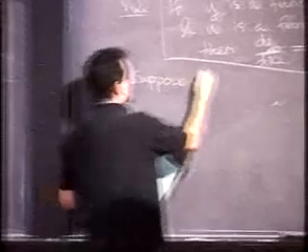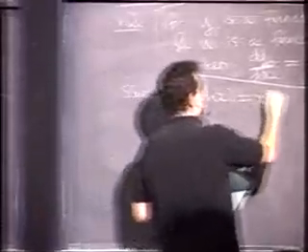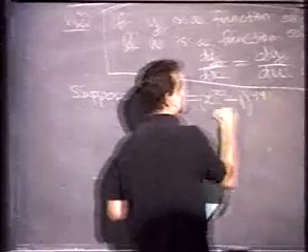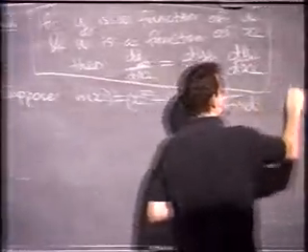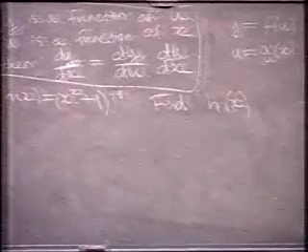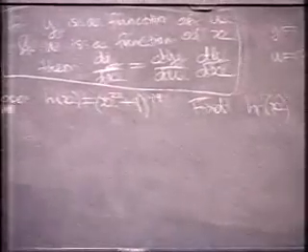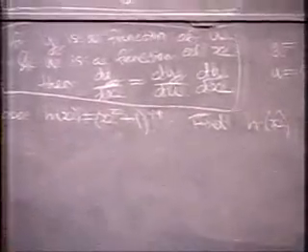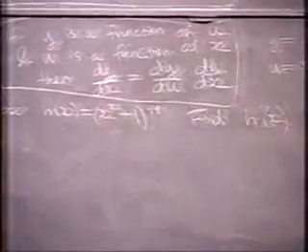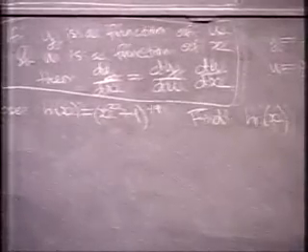Now, without worrying for a second about why these things are true, let's just look at some examples. So, here's a nice example. Suppose h of x equals (x squared plus 1) to the 99. Find h prime of x. Okay, I'm trying to angle for using version 1 here. You'd be nuts to multiply this out. You'd be absolutely cuckoo to take (x squared plus 1) to the 99. I mean, you get 100 terms in the darn thing. So you don't do that.